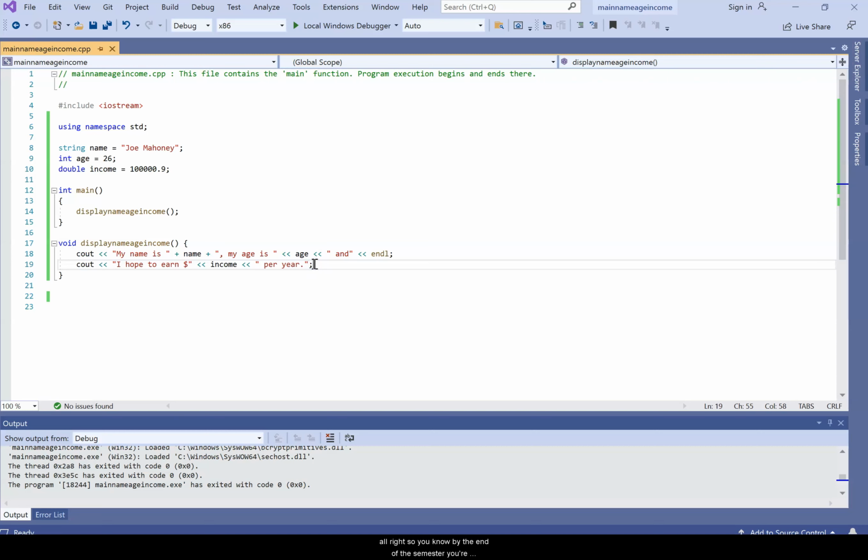So, you know, by the end of the semester, you're going to be writing functions. So if you want to follow the book and do everything in main, I'm not going to mark you wrong, but I definitely want to show you different ways, where we're moving towards at first, so that you guys can kind of think through that. So anyway, this video is done.